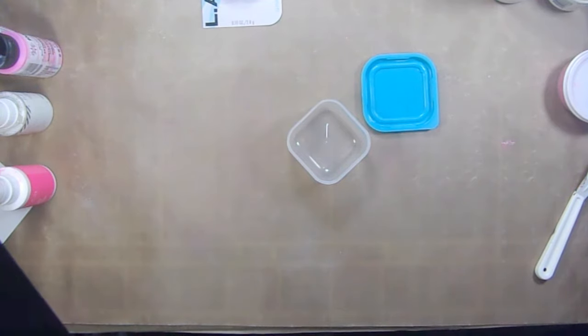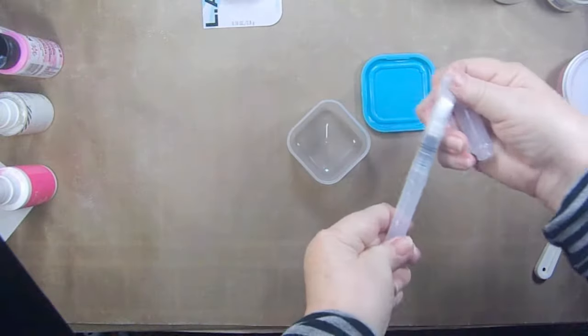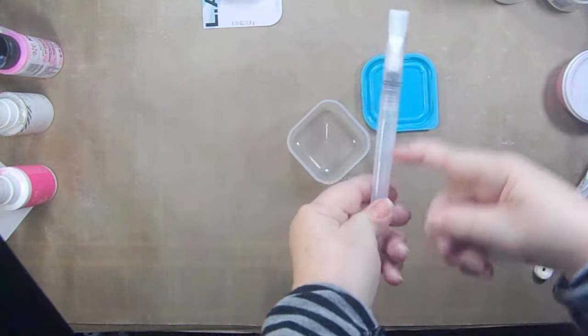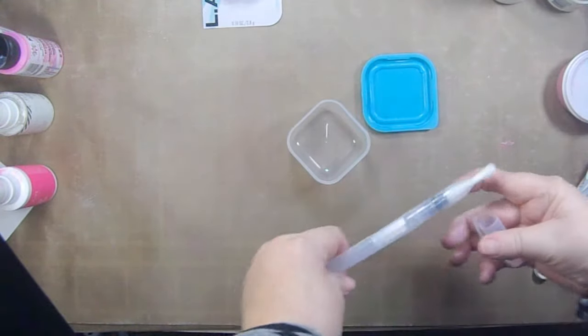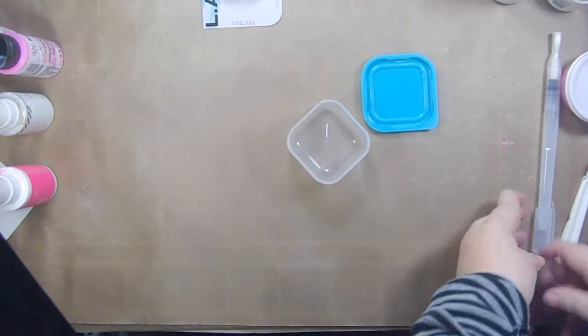Now, if you have a water brush, and I don't know if you know what a water brush is, but let me show you what a water brush is. If you have a water brush, it would look like, well, this is a flat one, but it would look like this, and this part of it is full of water, and then you paint from there. And with Wink of Stella, you would fill this with your Wink of Stella.